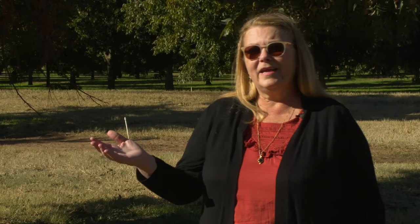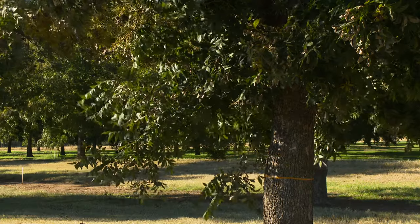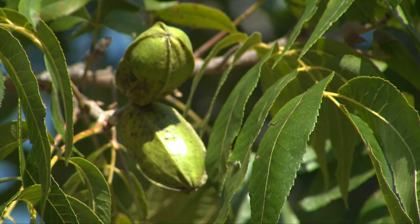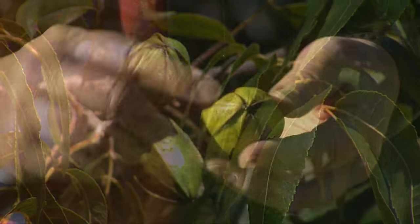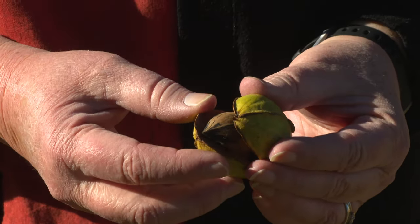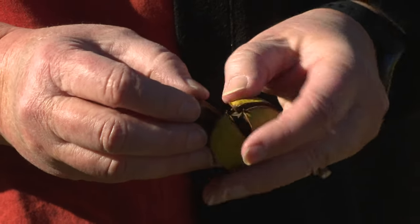We were really early — the 19th of October is the freeze date that we had. Our trees were fully loaded with leaves and a lot of the nuts had not opened yet. Now on the early ripening varieties like Kansa and Pawnee, the shucks had already started to split and they started to drop. Once those shucks split open, that indicates that that nut is ripe and can be harvested. But until that shuck splits, those nuts are kind of sensitive to freeze.